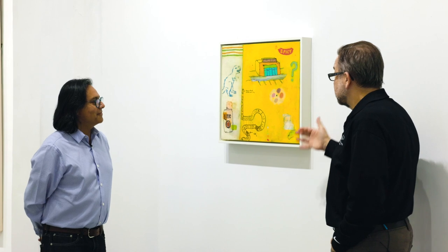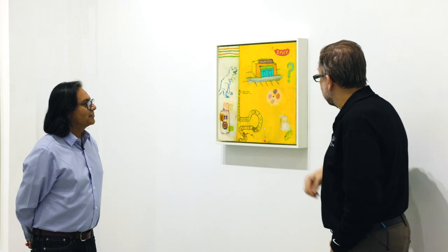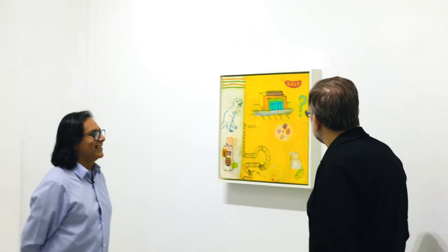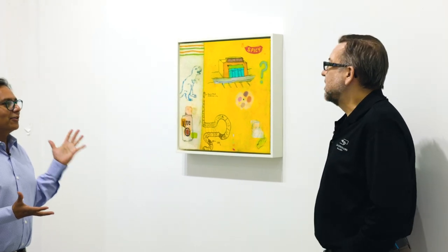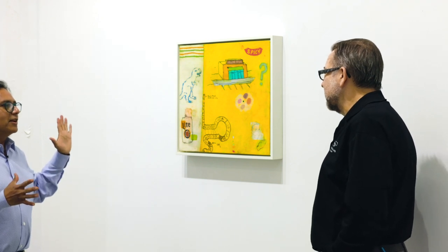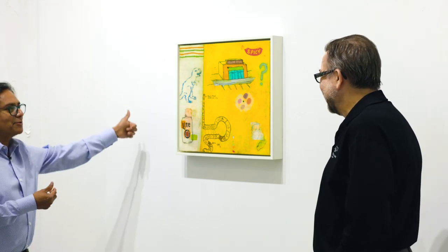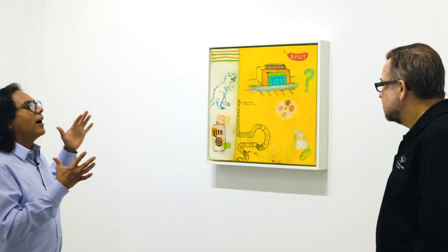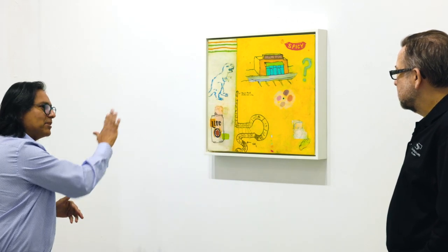The nice thing about your smaller works is they really can hold a big wall because they are dynamic. This yellow is a great color and there's a lot going on in it. It has Dunkin' Donuts colors — the pink and the orange. I don't like Dunkin' Donuts, but I love their colors. I asked someone to go with me to Dunkin' Donuts just once so I could get some packaging to tape to my wall and be with those colors. I wanted to see how those colors would feel in the painting, but they were too loud, so I had to put some white over them to tamp them down.